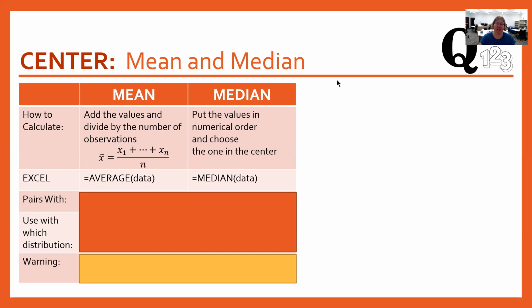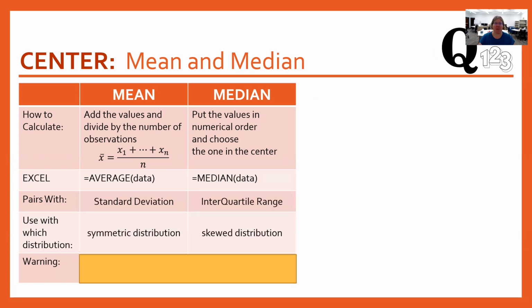All right, so how do we know whether we're using the mean or the median? That's going to depend on whether our distribution is symmetric or skewed. So if our distribution is symmetric, then I'm going to use the mean and the standard deviation. And the standard deviation is going to be my measure of spread for that. Okay, and then if it's a skewed distribution, so I have one side that kind of trails off or has a tail, then I want to use the median and something called the IQR, so the interquartile range, which is another measure of spread. Okay, so for symmetric, we have mean and standard deviation. If it's skewed, you want to use median and IQR. And we'll go over standard deviation and IQR in another video in chapter 2, so you'll see those really soon.